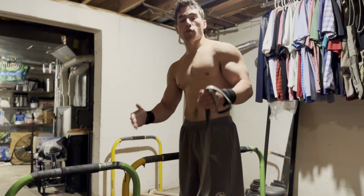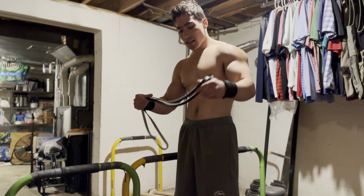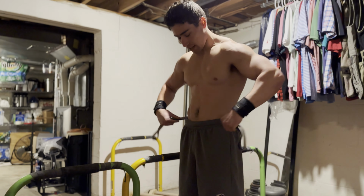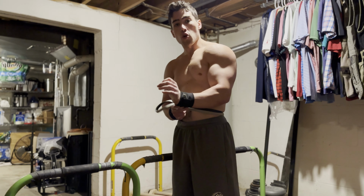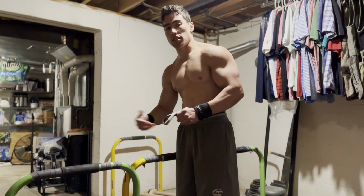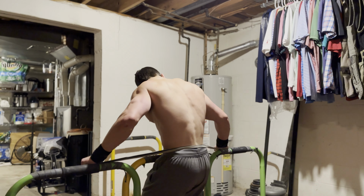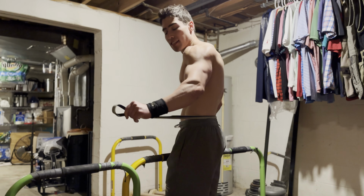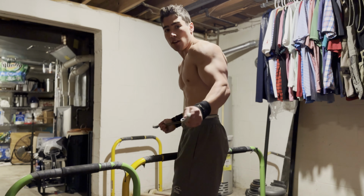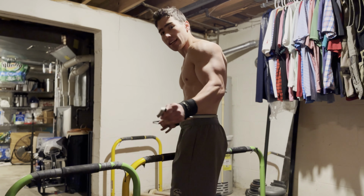Let's go. Okay, everybody. I think I've demoed this with straight arm touch before with a band. Basically, the band is just going around here and you're going to place your wrists on top of the band with your false grip. So you guys will see what it looks like. Placing the band here, got my false grip. You want it nice and tight because it's going to add a little bit more assistance. You could wear it looser if you want to make it harder, but if you're doing this just to warm up or just holding it for time, I recommend having it as tight as possible.